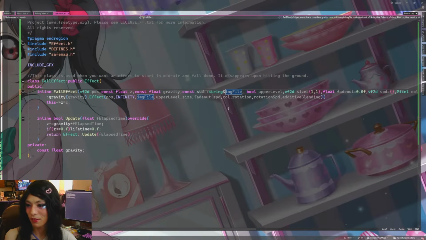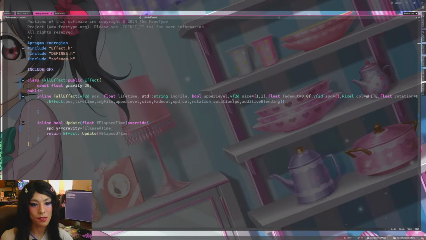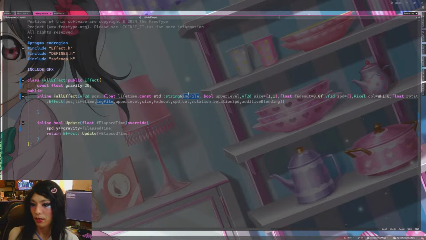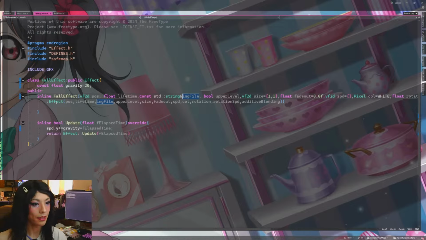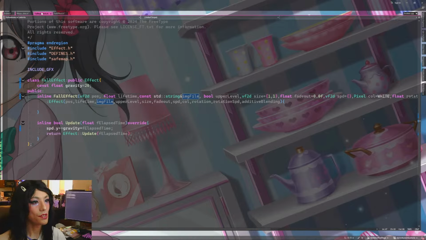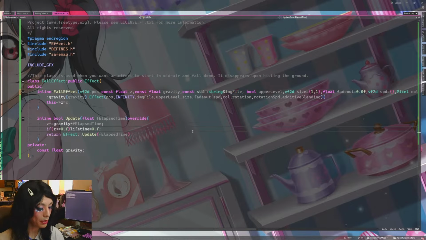But let's say we're creating a bunch of this effect, right? Effects are more prone to being thrown into a loop and constantly spawned. Then in that case, we want to make sure that we're not copying a string over and over, because that's literally what we're telling the compiler to do without sending it as a reference. So I should also fix that for falling debris. This is technically a typo, and I would argue a pretty big typo. We want to pass by reference, because it's not important to copy it there, it's important to pass it on. And you see I do it here in effect, so that's good. I think I just forgot to do it on the outside as well.